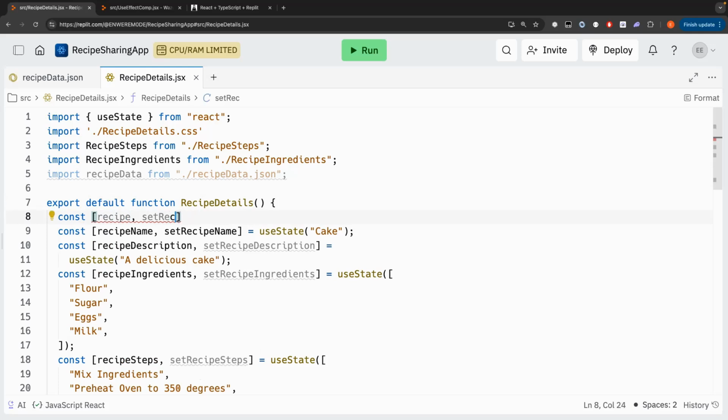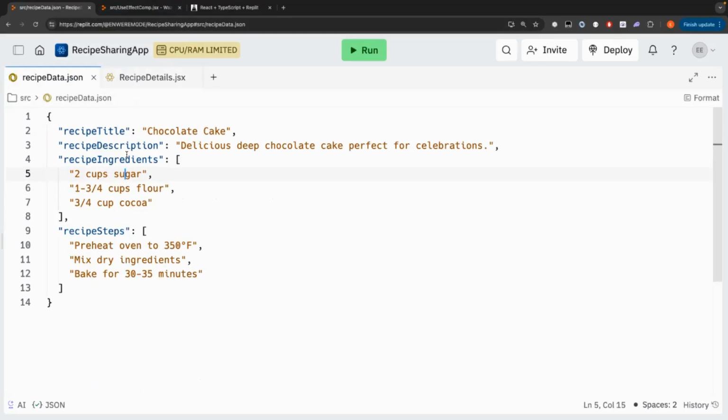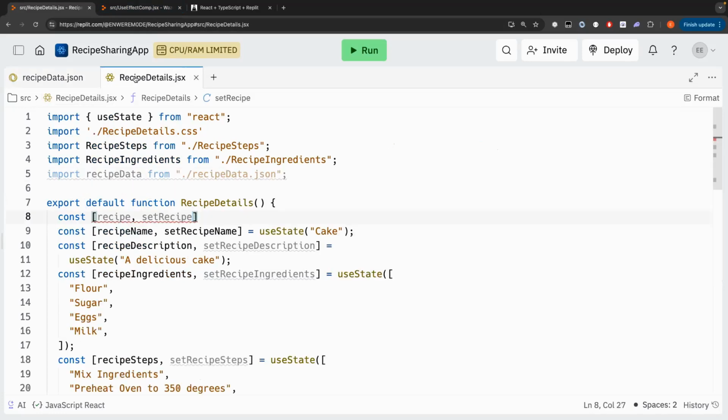So we are now getting a recipe object. A recipe object, kind of like a recipe dictionary, where the keys you have are recipe title, and for that the value is chocolate cake, recipe description, and this is the value, recipe ingredients, this is the value, recipe steps. So we're kind of getting like a dictionary that signifies a recipe.